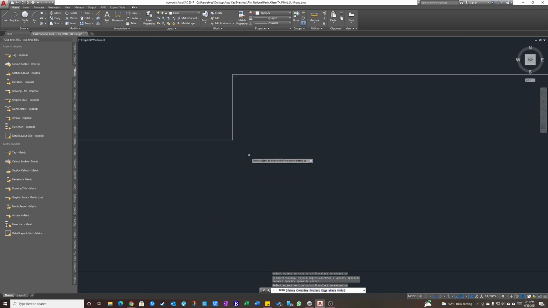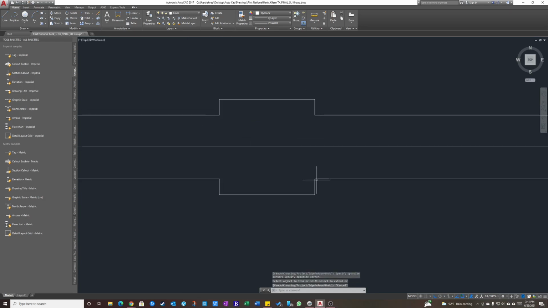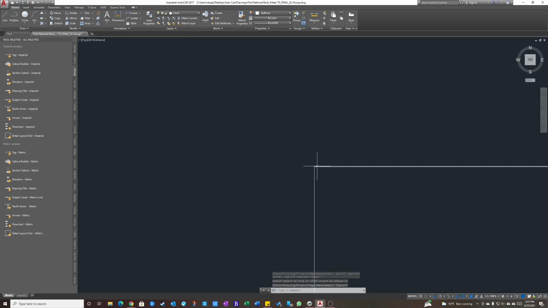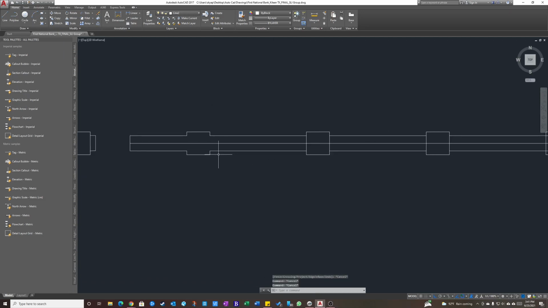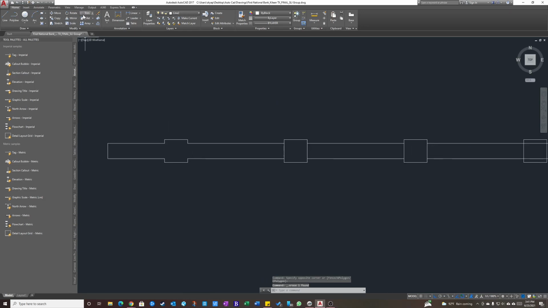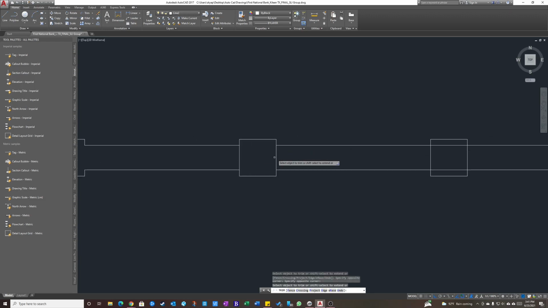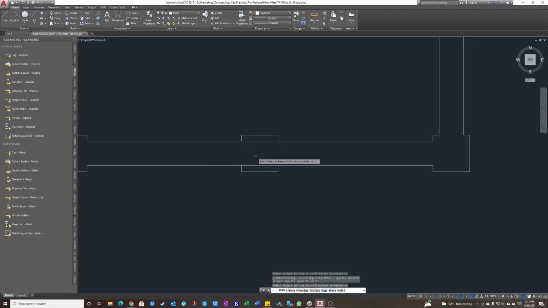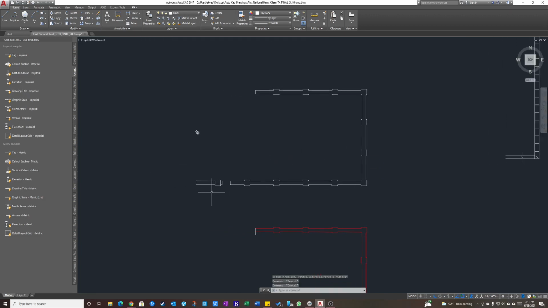Especially if you're trying to fill and use the fill tool. If it's off and there's an itty bitty gap in between these two lines, then they're never going to line up and your measurements are going to be weird. Yeah, it's just best to get it right the first time. Alright, so let's go ahead and continue with our trim tool.